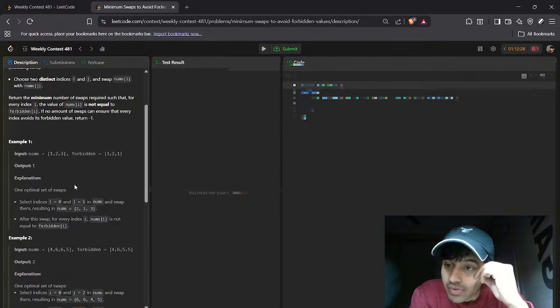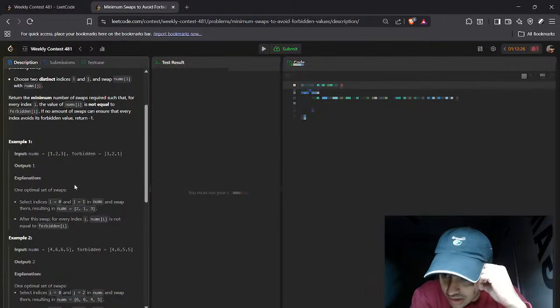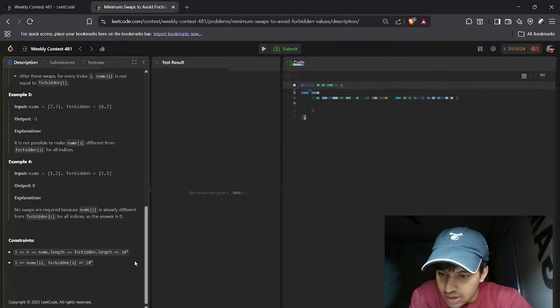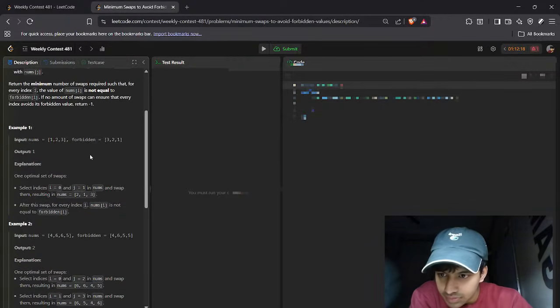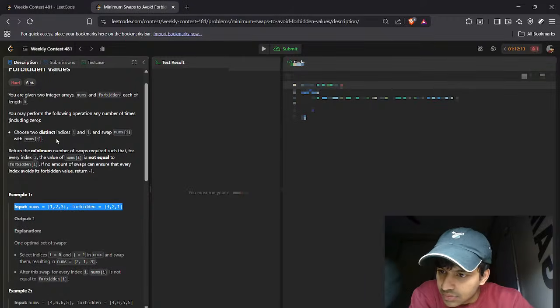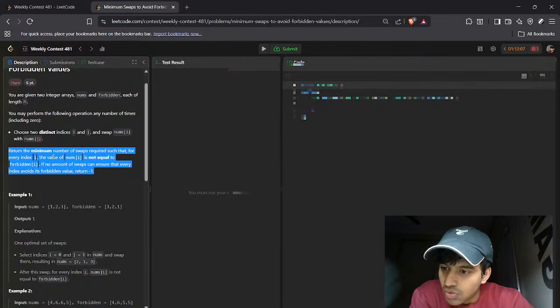So we can swap any two indexes. And what's the length here? It's 10 raised to 5. For each index i, the value of nums[i] is not equal to forbidden[i].